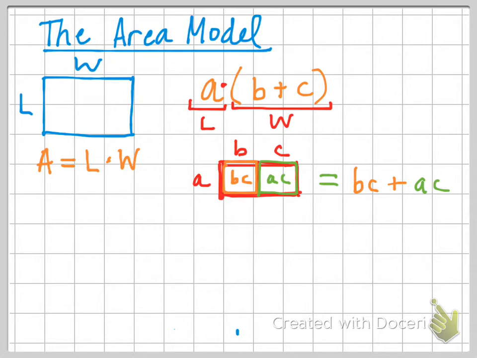I just realized I made a mistake. Where I wrote BC, I should have written BA, my fault. And same over here, so this should be BA or AB. Sorry about that confusion, but just to summarize things, if we think about the original distributive property from the beginning, we did A times B, and we got AB, and notice that's the same thing as this BA. And then you do A times C, and that is AC. Oh, sorry, this should be a plus sign here.